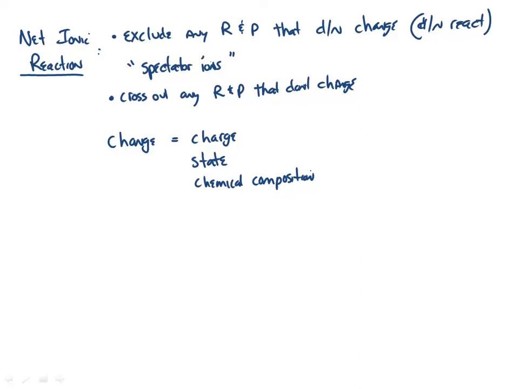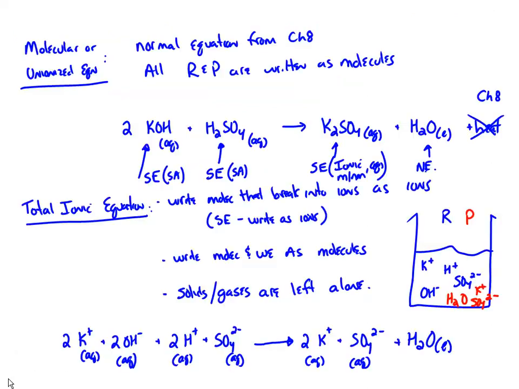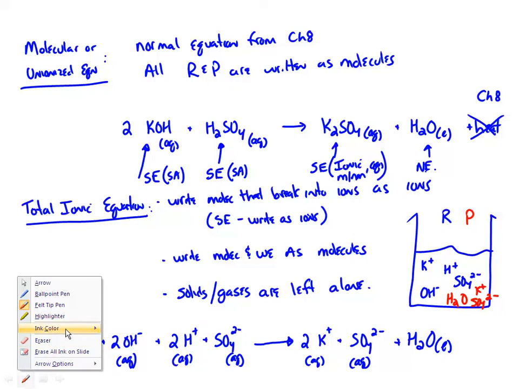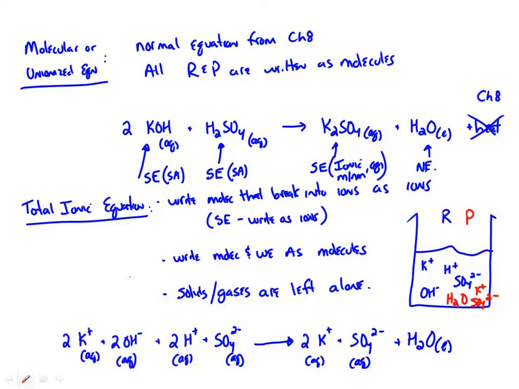So here's where you have to look in your notes, and you'll notice that this should all be on kind of one page. I'm going to go back real quick on my notes in a second here. Is everyone ready or not? So which ions didn't change? What things are exactly the same on the left side of the equation as on the right side of the equation?